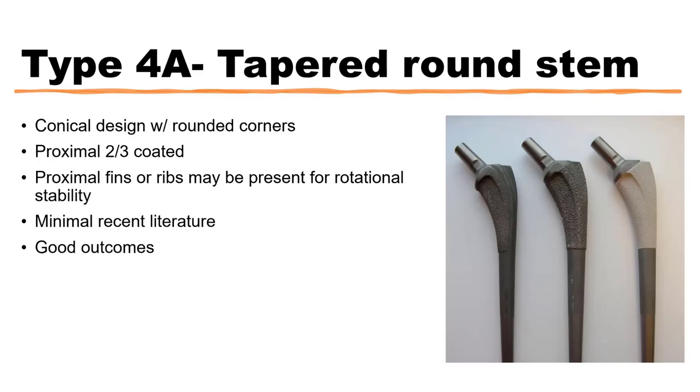Okay. And can most people even tell the difference between this kind of tapered round stem on x-ray? Can you tell just looking at an x-ray that that's the type of stem it is?